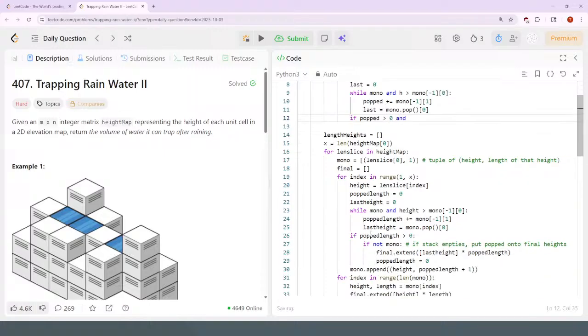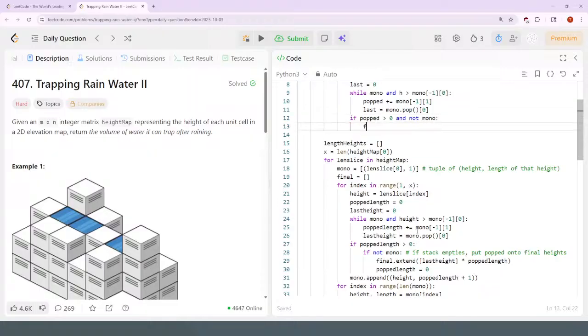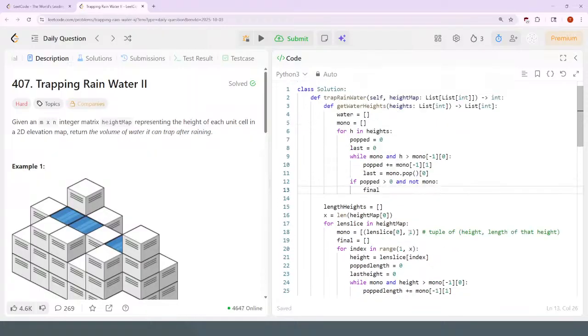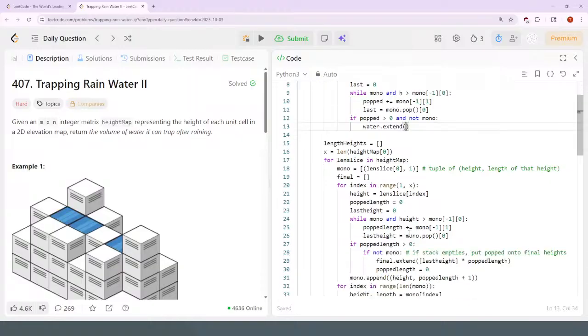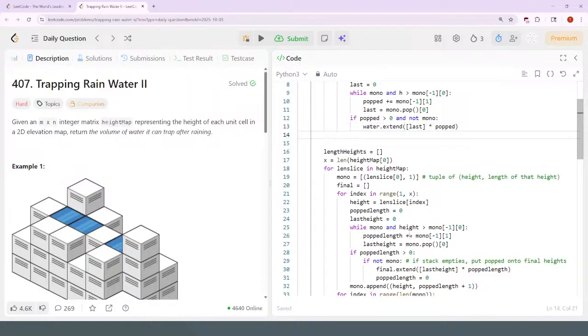If there was something that's popped and the mono stack is empty, then the final height, which is going to be called water, extends by whatever the last one that was popped times the popped total amount, and popped is now equal to 0.